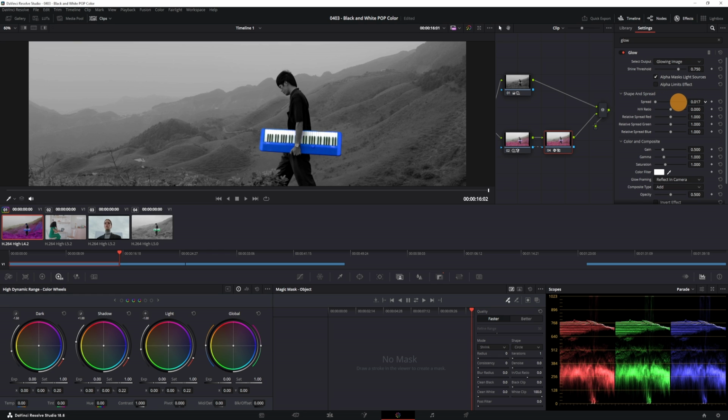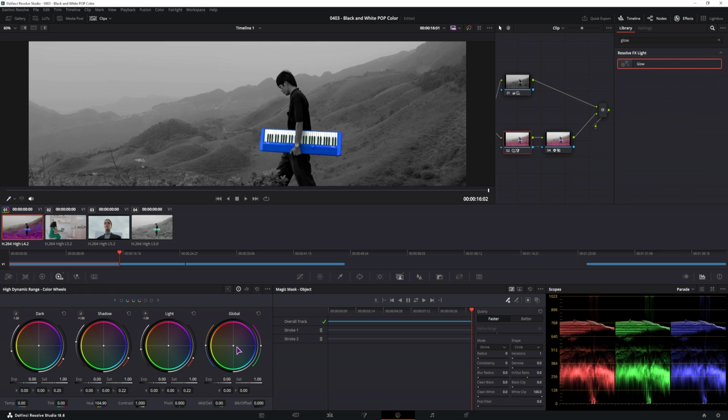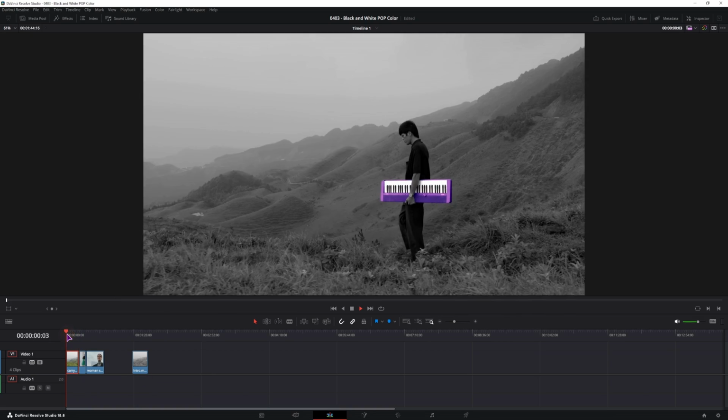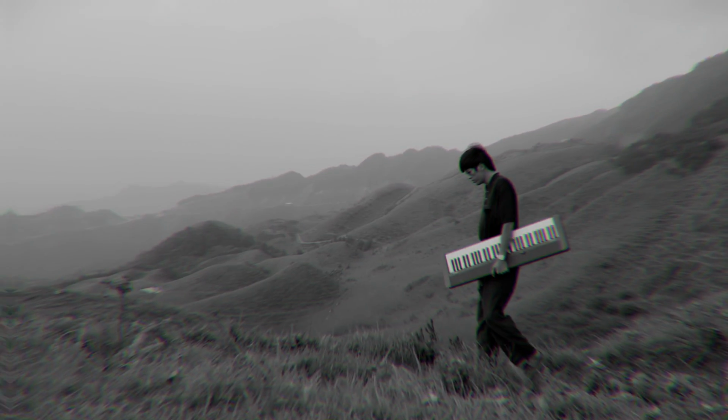Now we can adjust the spread and we got the white keys back. So just a tiny amount of the spread makes this stand out a lot more. And if I go back and change the color, this issue is still the same with the global values, but I can more easily change the hue. So this was an easy example, because the object was big.